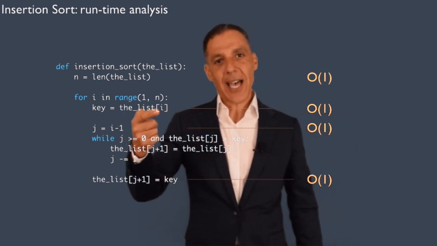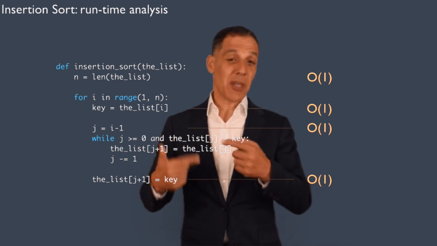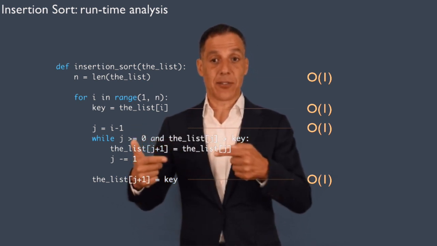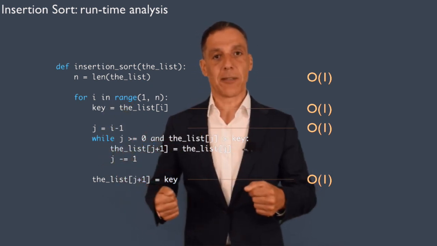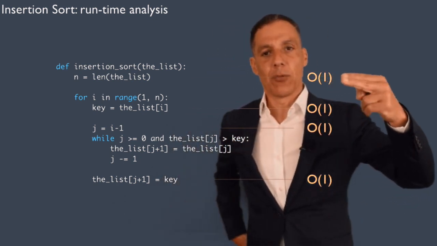But embedded inside of that is another loop. So it looks like there's going to be, maybe something more than linear, because this thing is going to have to loop for each time this is looping. Yeah? So just some rough intuition for what's happening. So let's go ahead and look at what our runtime complexity is.